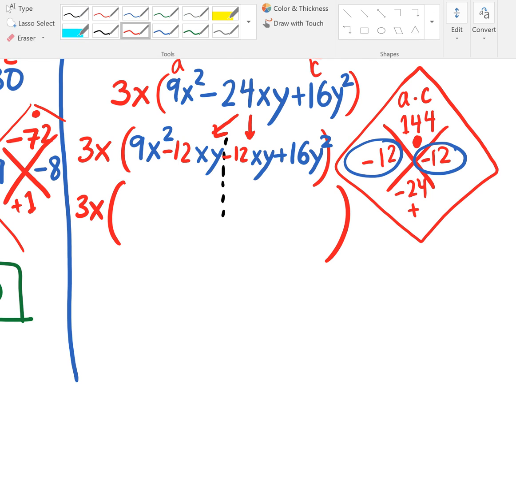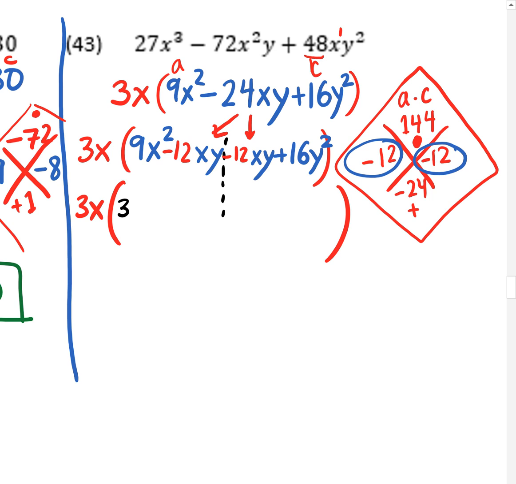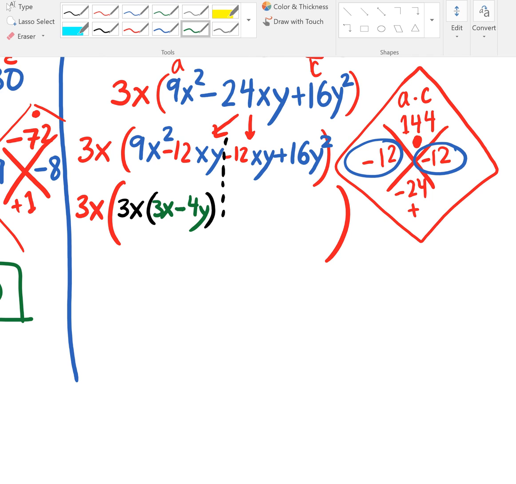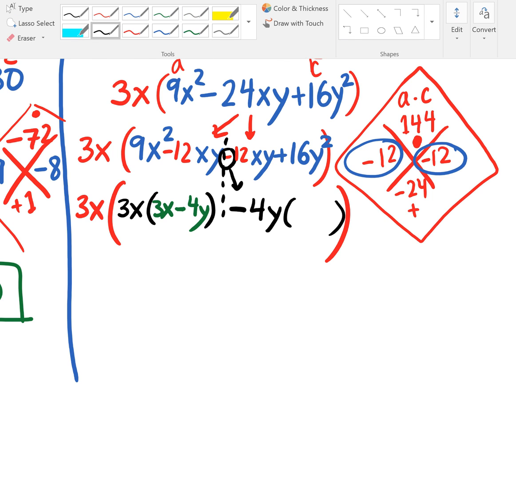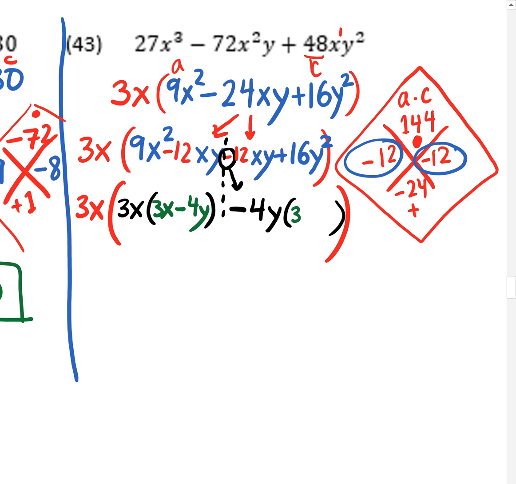Okay, between 9x squared and 12xy, 3x is what they have in common. Okay, 3x times what is 9x squared? It would be 3x. 3x times what is negative 12xy, negative 4y. Alright, now between the third and the fourth term, I can tell already I'm going to factor a negative out, because whatever sign is in the middle has to come out. What can divide into 12xy and 16y squared? I think 4y. Let's see, negative 4y times what would be negative 12xy, 3x. Negative 4y times what is positive 16y squared, negative 4y? Yeah. Alright.